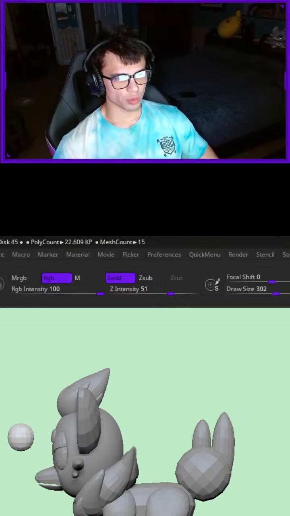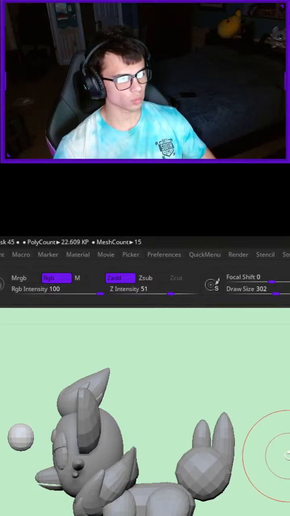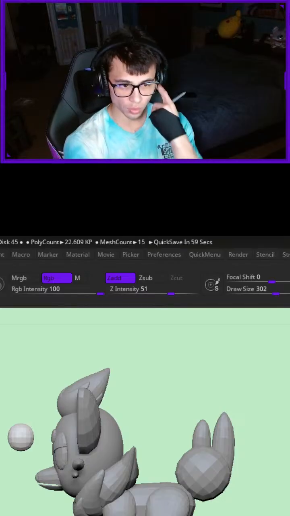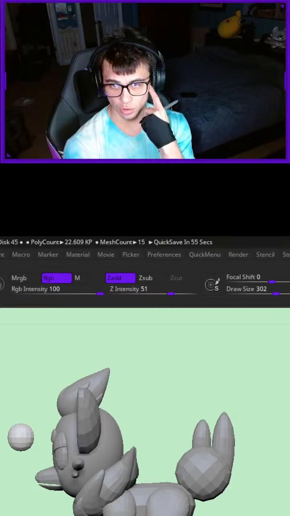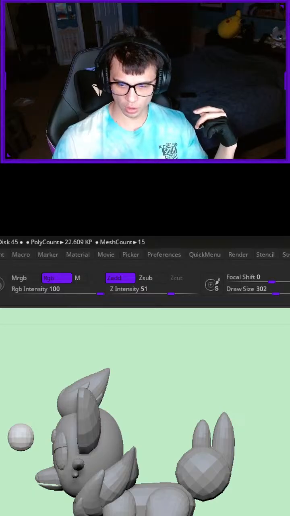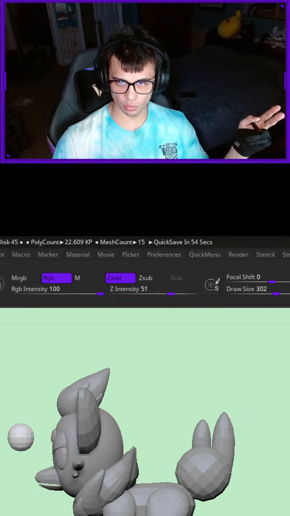All right, so we're gonna take this, we're gonna drag this thing all the way down to the bottom. All right, so I have to duplicate the ears so I can tweak that. It's the fluff ball on the head, the fur around its neck, and the tail that are different.